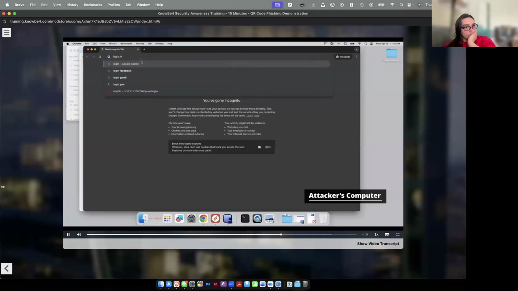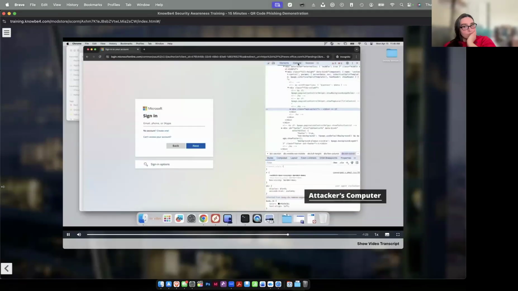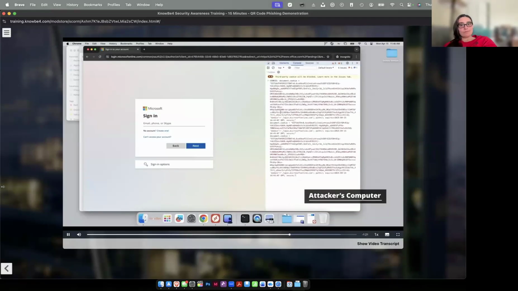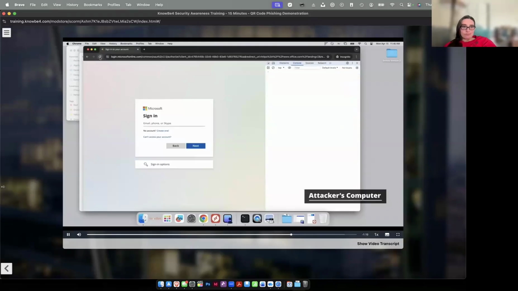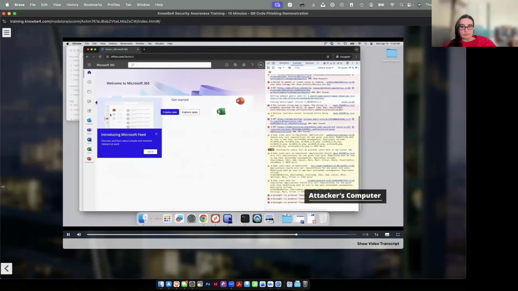I'm going to login.microsoftonline.com. And instead of manually trying to log in here, I'm going to open up the console. And all I do is I paste the cookie in here. I refresh the page, and I am in the target's Office 365 account. Some of you might say, well, so what? Like, what can they really do in my account?